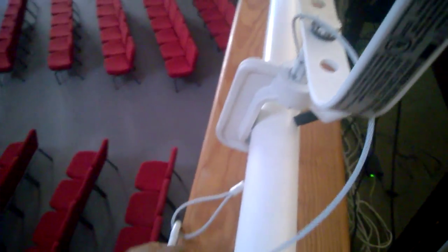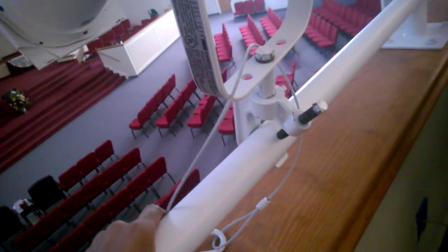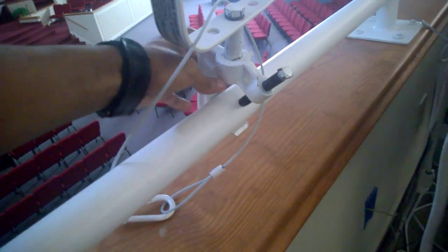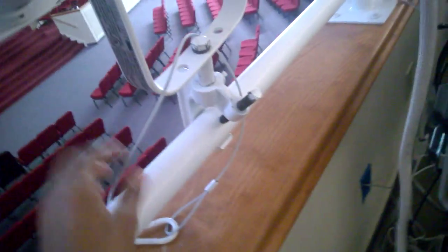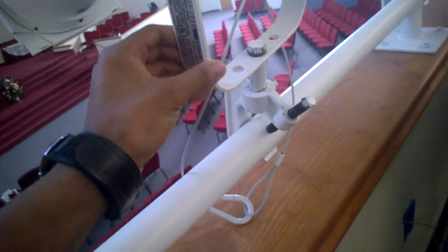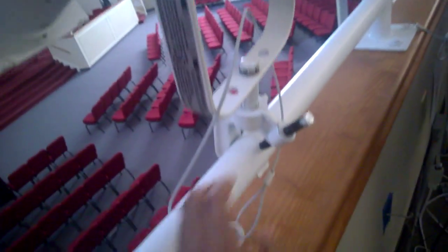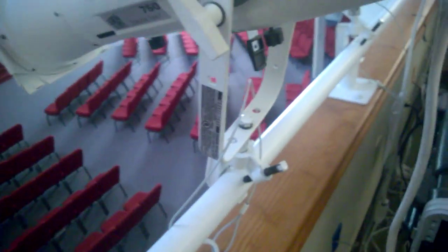So just take a look here. You have your fixture, your clamp, and then the safety cable. This is what it would typically look like when you set things up. You have that secure connection here on your pipe. But if that doesn't work, you see how the cable goes around the fixture and around the pipe. If this fails, this is supposed to hold it up. As you can see, we're right above seats. People can get hurt. But even if we weren't above seats, you still want to hook that up.